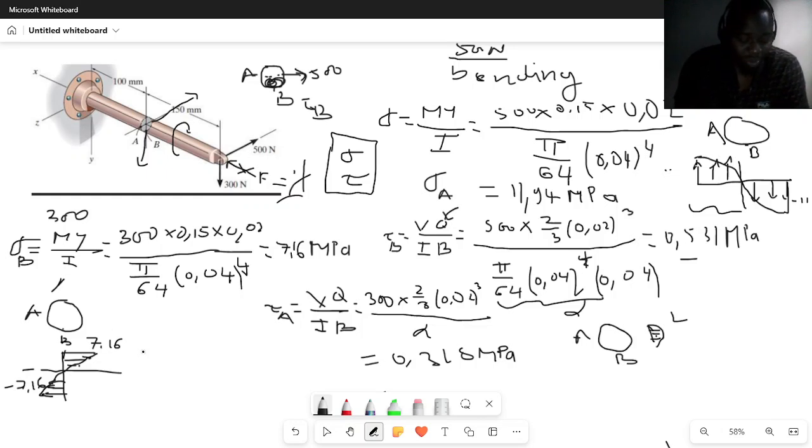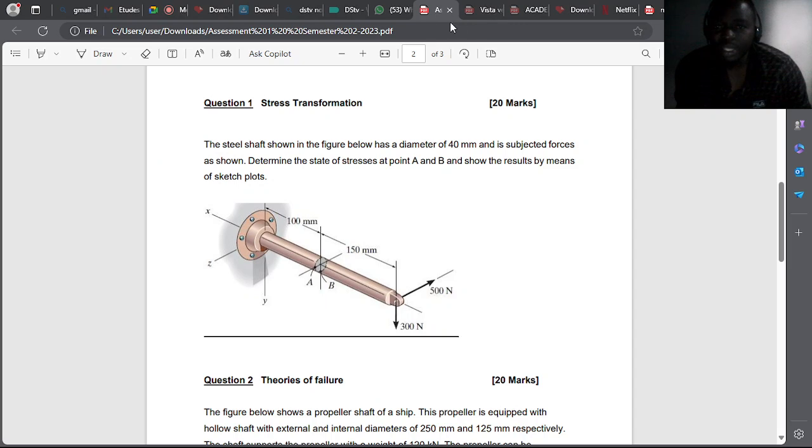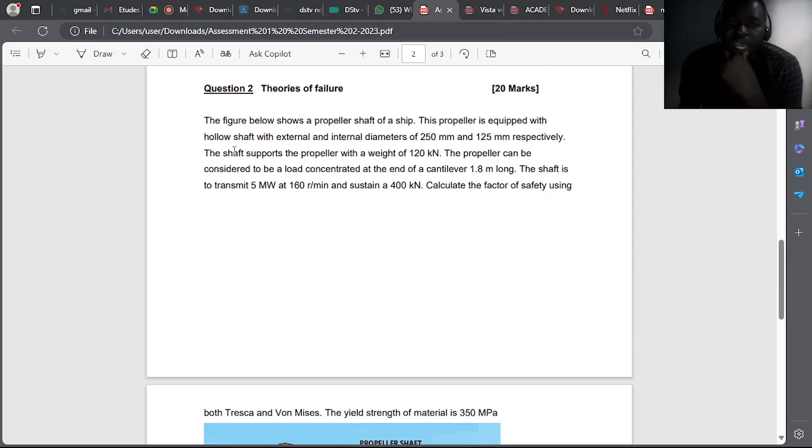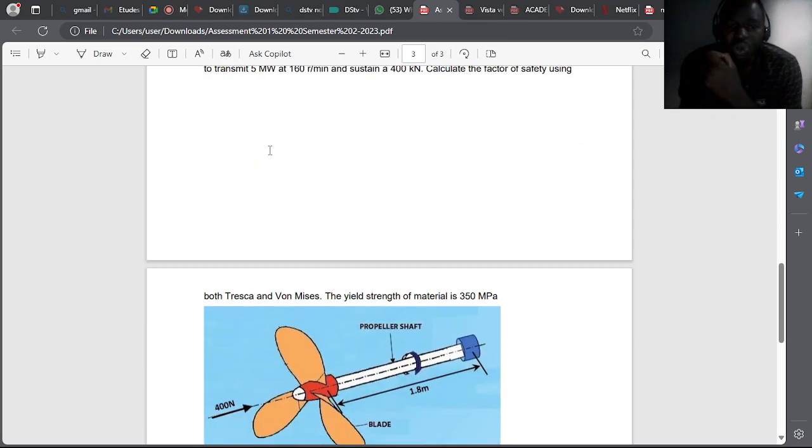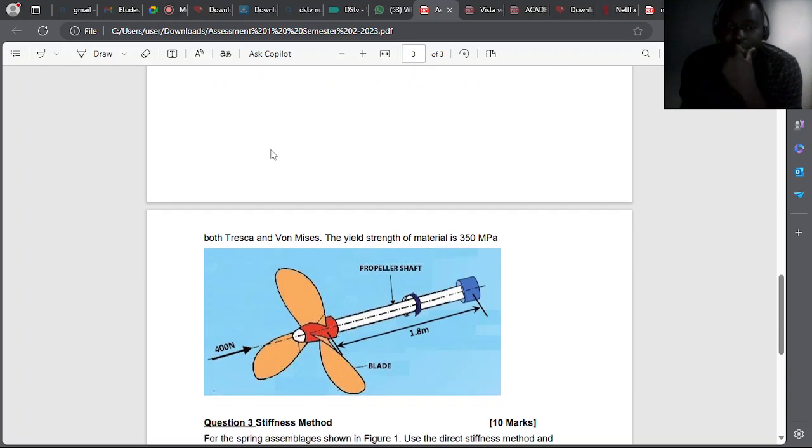And even when I'm looking at the other two questions, which is this one, where is it again? Theory of failure. This one was also easy. I swear to God, when we do theory of failures, I'll just have to go through the notes, because I was looking at the textbook. I was like, but you sent a PDF on the group where there is the PowerPoint note, right?